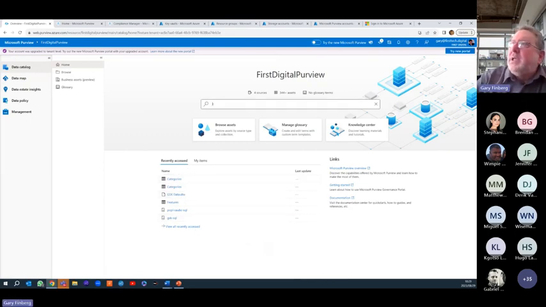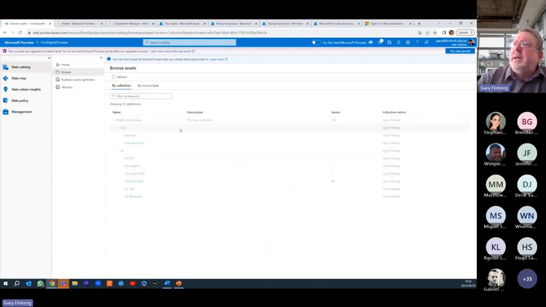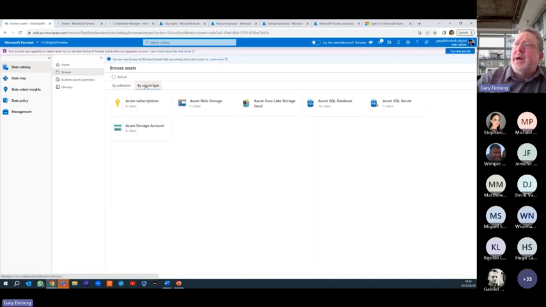So just before we actually go in and look at some data, I just want to talk about a couple of these experiences here. So we start off in our data catalog, and you can see I've got a couple of options here. So I'm on the landing page. I can click to browse this data. So I can browse the data by collection. It's going to load in a sec. And I'll speak to what collections are in a moment, or by source type.